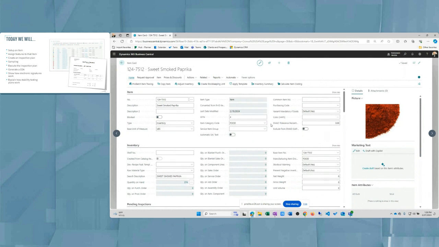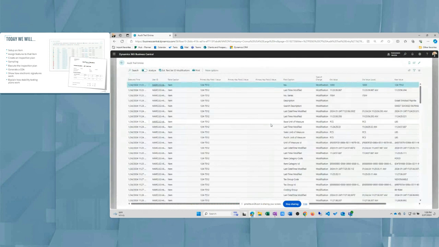There we go, audit trail entries. This is just the raw data, but it records what changes were made, who made them, what the field was before, the old value, the new value of the field, again, what was changed. I'm recording a lot of data here, so there's a lot to look through, but that has the ability to get to what we need.